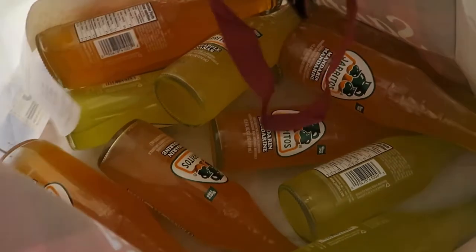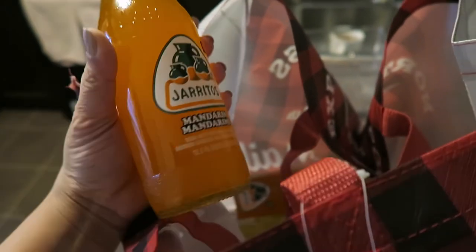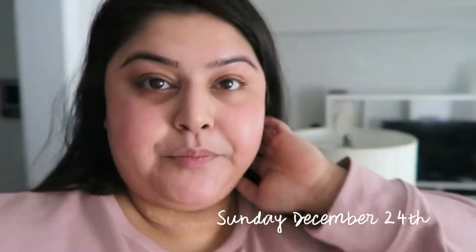So guys, today I went to Adonis and look at how many Haritos I bought. I bought freaking 11! But this flavor is so good. This is the mandarin flavor and then the rest are pineapple. So I'm gonna store them in my little containers now and then we're gonna put them in the fridge.